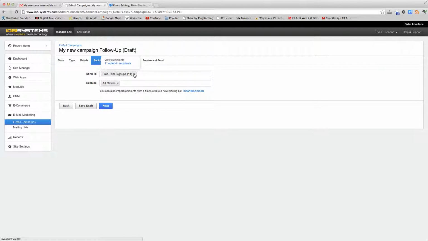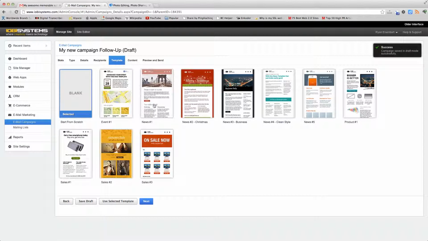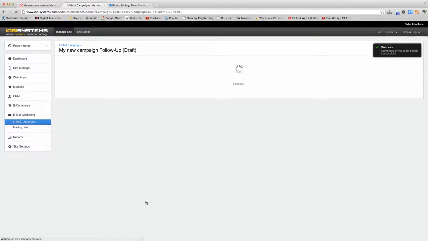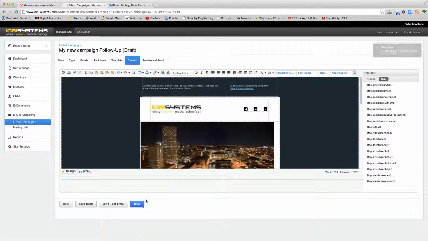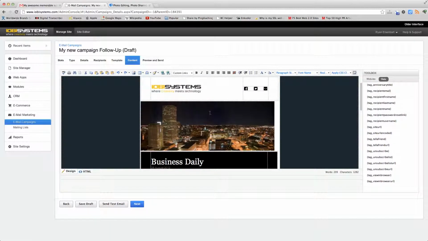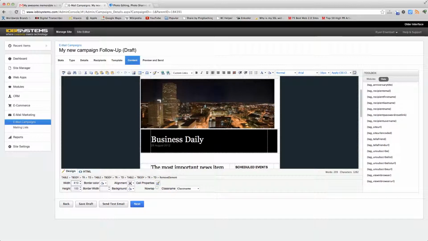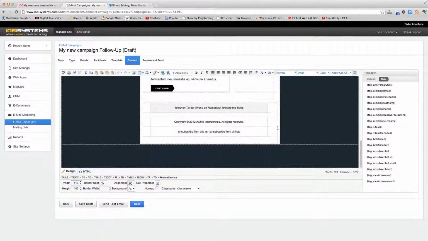So obviously I'm not going to want to send this exact same campaign, or maybe I do to the same people or whatnot. But I'm going to take off the exclude, because let's assume I don't want to exclude anybody this time. I'm going to hit next, and then let's hit next again, because I don't want to select a new template, because I know that the template has already been selected and it's already in here. So basically it pulled in all of this information and all of this customization that I did, so I can just reuse it.